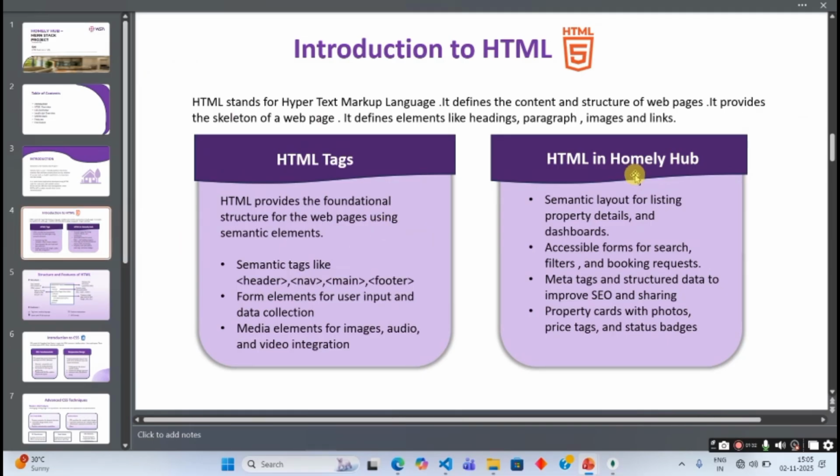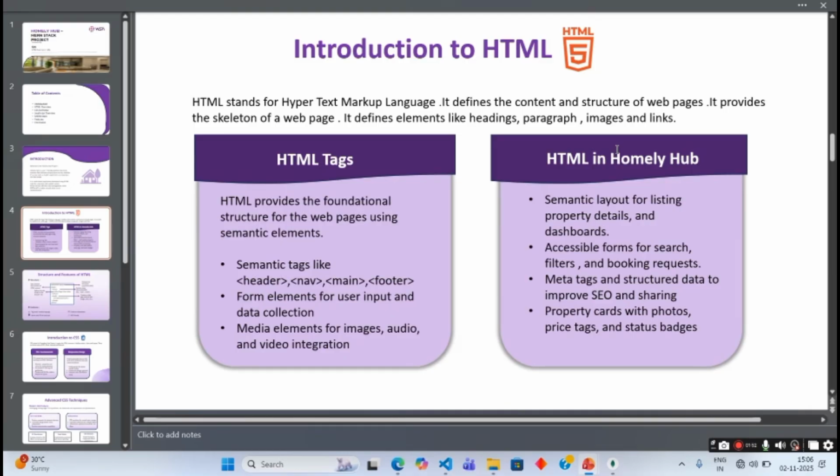So let's begin with HTML. HTML stands for Hypertext Markup Language. It is like the skeleton of the website. It defines how everything is structured. It defines different elements like headings, paragraphs, images, and links.